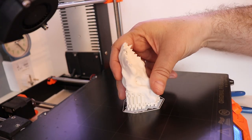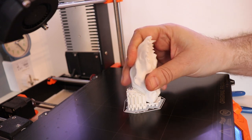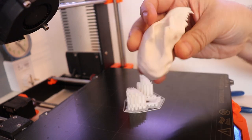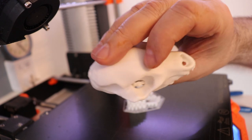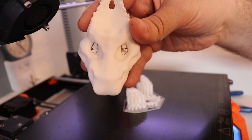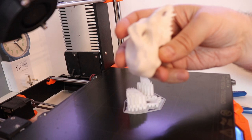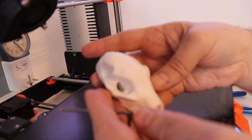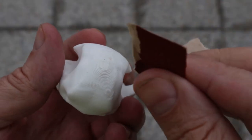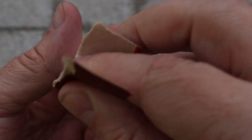Okay, let's remove it. And as I expected, I used here a PolyTerra PLA because it is very easy to remove the supports. And all I have to do is to remove these supports or material inside the eyes. It is ready for painting. And of course these layers don't look too good because here it started with the printing. And here I removed the supports.